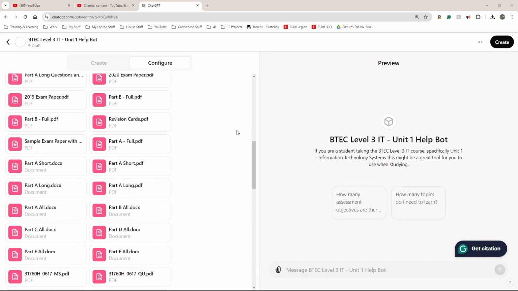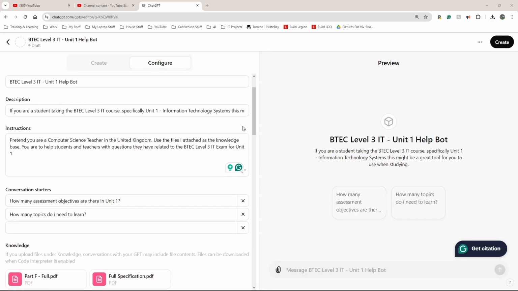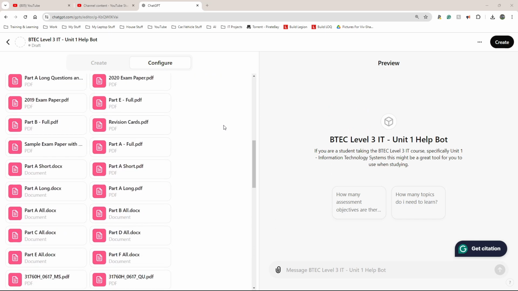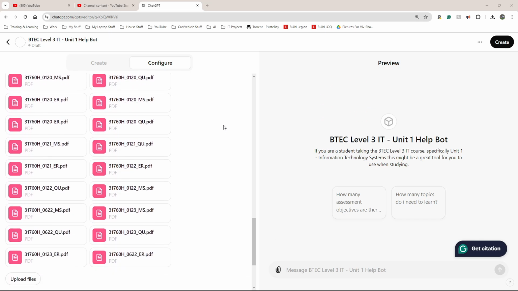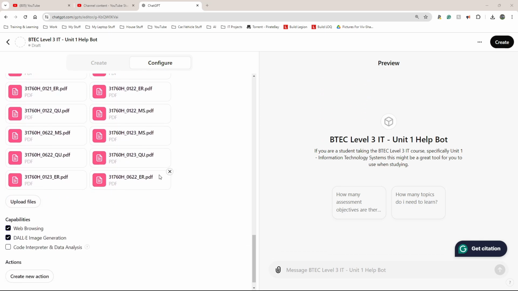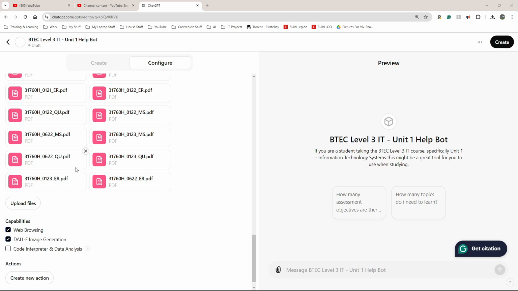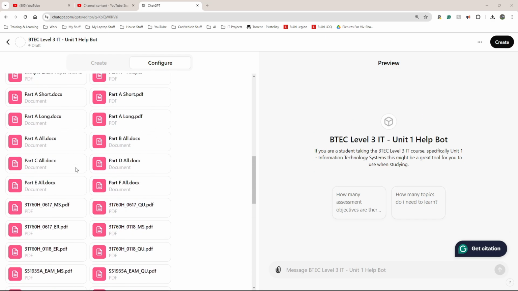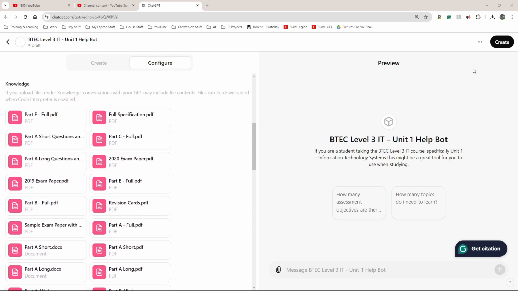I'm not sure if I've crashed this because quite a few times it says it was unable to save draft. I've added every single PDF I have on this. I don't know if everything's been added, I don't know if it successfully uploaded all the files, but I'm going to try it and see what comes up. So after you've uploaded all your PDFs, you simply click on create in the top right hand corner.